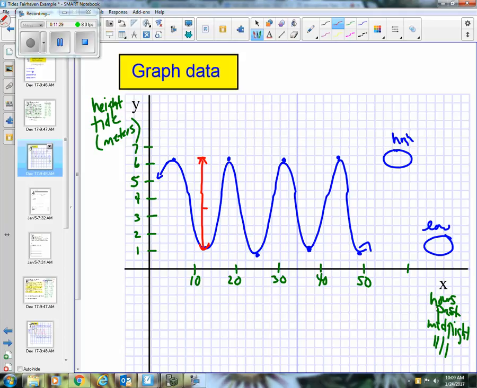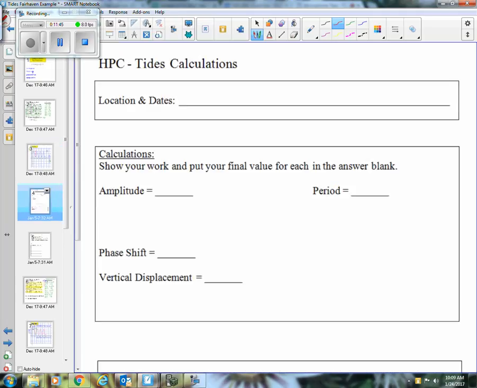So what if I did this whole distance and then divided it by 2 to figure out that amplitude? Instead of having double the height, I just need one of them. So divide it by 2. If I can figure out a max height and a min height divided by 2, I'm going to have a pretty solid value for amplitude. So I'm going to do a little bit of calculations on this sheet. To calculate my amplitude, I'm going to take my maximum height minus the minimum height, so I'm looking at y values there, and then divide that by 2.